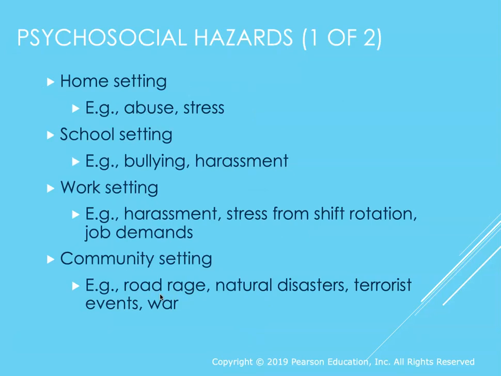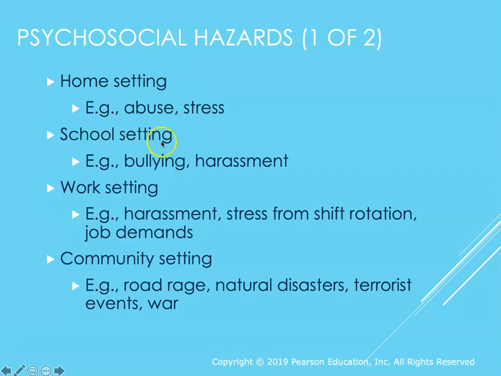Last two slides here, psychosocial hazards, okay? If we think about the home setting, abuse. Stress is a general term, probably not the best kind of thing. Stress can be caused by any of the things that we're talking about here, essentially. But if you think about, again, just not a good family atmosphere. It could be food insecurity that then induces stress. Abuse can induce stress. There are many other examples we can think of here.